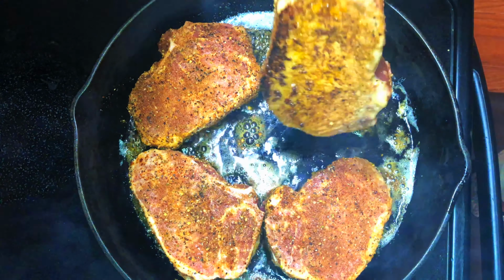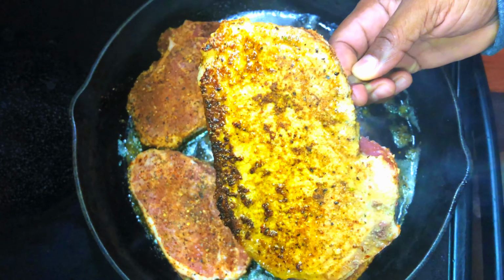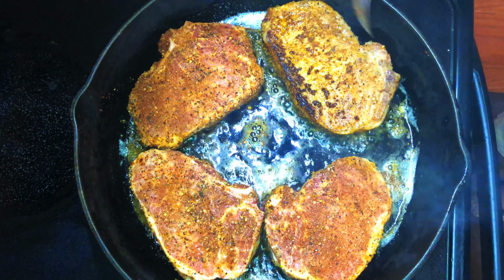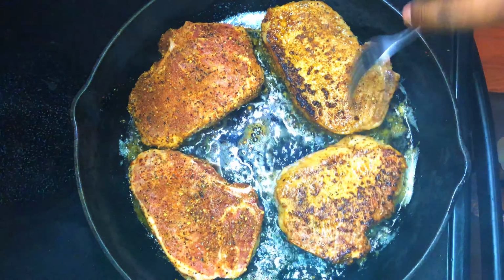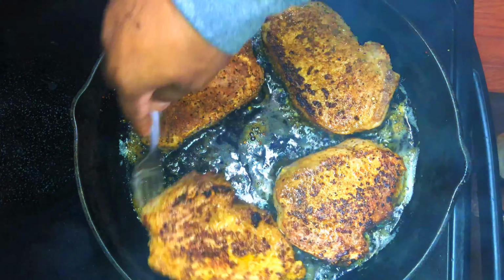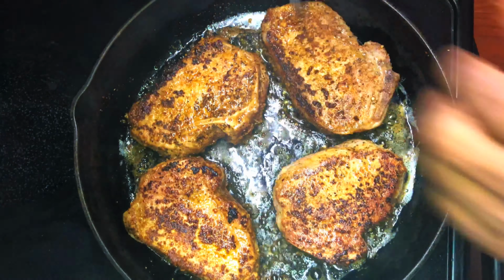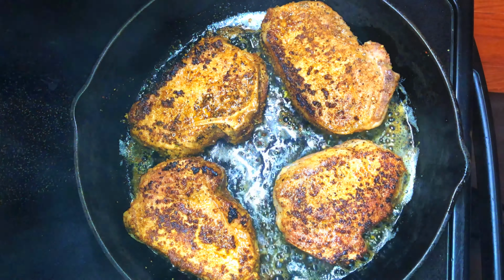All right, now it's time to check and see what we look like. We got a pretty nice golden brown sear on that side. So we'll go ahead and get all 4 of these pork chops flipped over. Smells real good. We got good high heat. Nothing's burning. Good caramelization. That's what we're looking for. So let's let them go for another 5 minutes. In the oven they go.